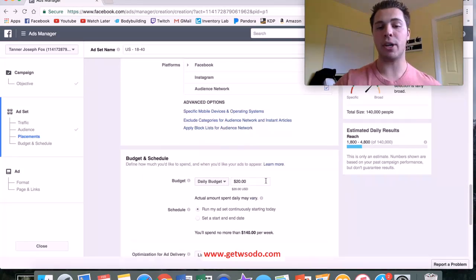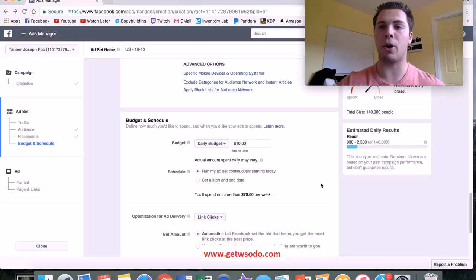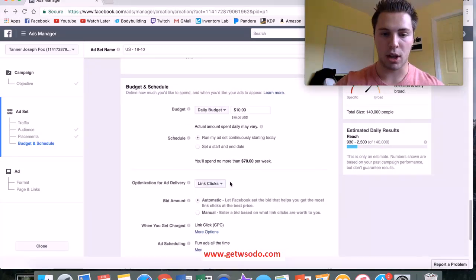I usually like to start with $10 or even $5 just to test it. And then you will be charged per how many people see your ad. Now it varies a little bit, but the whole goal is to get as many clicks and as many people who are qualified, so people who like the camping hammock and have purchased something like that before, to our listing to drive more sales. Now why do we do this? One, obviously it makes us more money, but also, the more sales we get, the higher up we get pushed in the rankings, and the more organic sales from free Amazon traffic we'll get as well. So it's optimized for link clicks, which is exactly what we want.